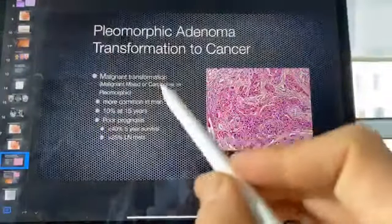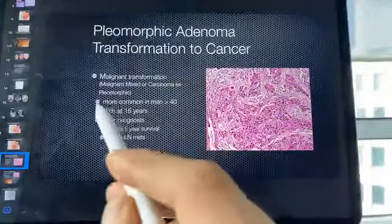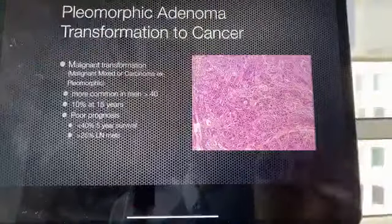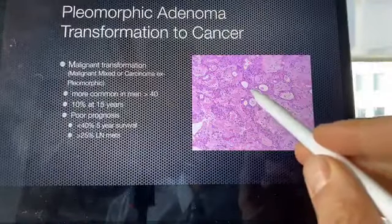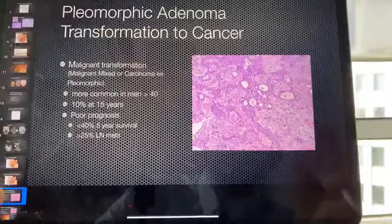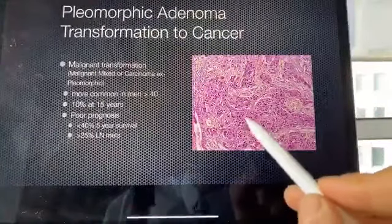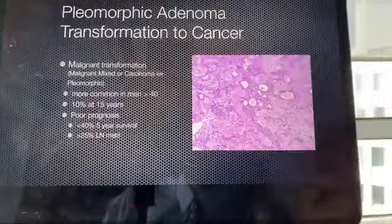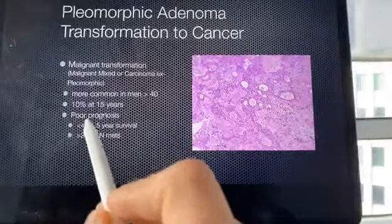So if this is a pleomorphic adenoma that we're talking about, and they biopsied it and they know it's a pleomorphic adenoma, then from this benign picture, it can transform into a cancer. Under the microscope, benign looks less involved. The dark dots here are the nucleus or the center of the cell. And when you see a change, the dark spots become bigger and so on. That's compared to this, and more of it, more obviously. When this transformation does happen, it turns into an aggressive cancer. It has a poor prognosis.